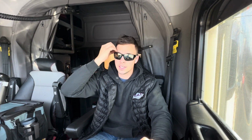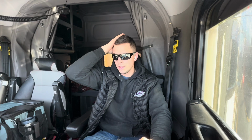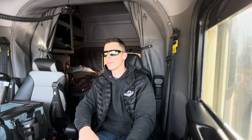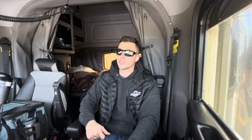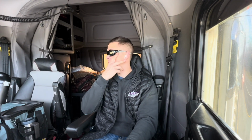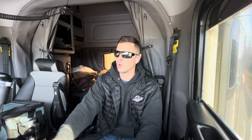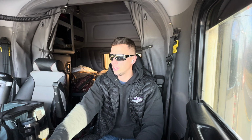And the thing is, when they load it, I get it when he's in a rush, but when the trailer sits there for 2.5 days, you can take your time and be picky on how you load it. Oh well, like I said, it ain't changing, because this is how it's been for the 2 years I've been doing it, so we're just gonna keep rolling with it and try to make the most of it.